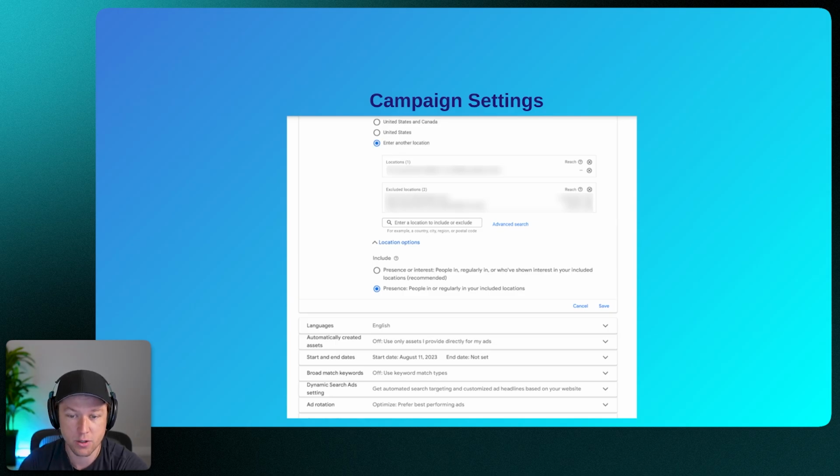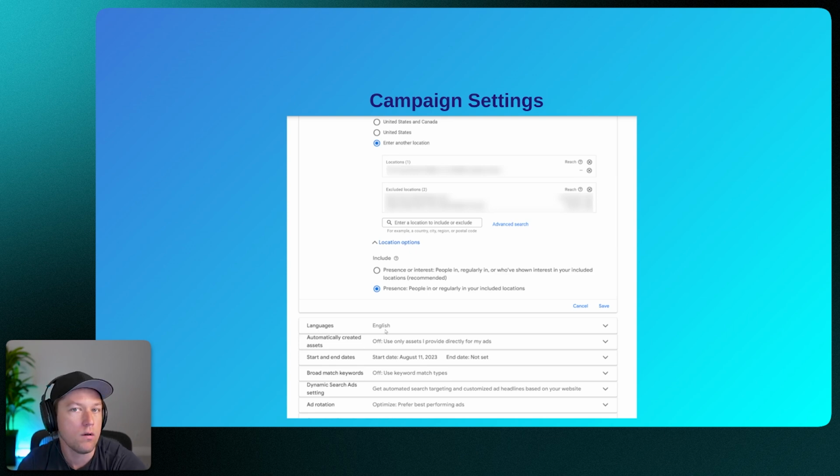Cool. And make sure when you do this on the presence or interest, you're only targeting Hawaii. Sorry, so very important point. You only target Hawaii in that scenario, and you exclude everything else from the presence or interest that you want to target outside of the United States. So it looks something like Hawaii is blue, the rest of the United States has no exclusions or targeting, and then the rest of the world is red or excluded. That's how it would look.